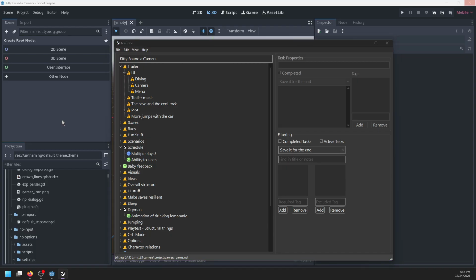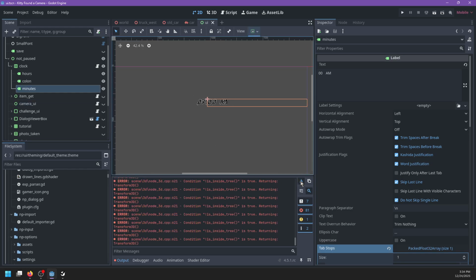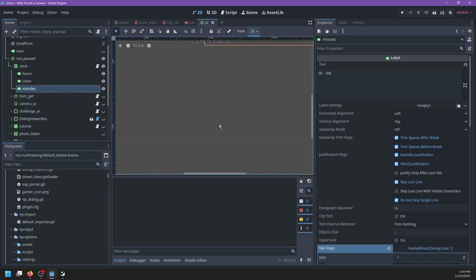So I think what I'd want is a clear indication of how the UI works for cameras. I've been thinking about how I'd make that look, and I want it to be nice, basically. So if we go to the game, I'll point out the problem.